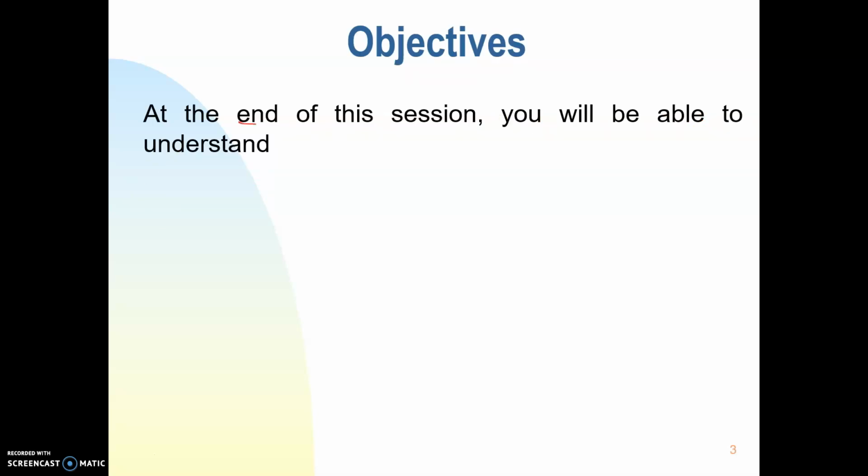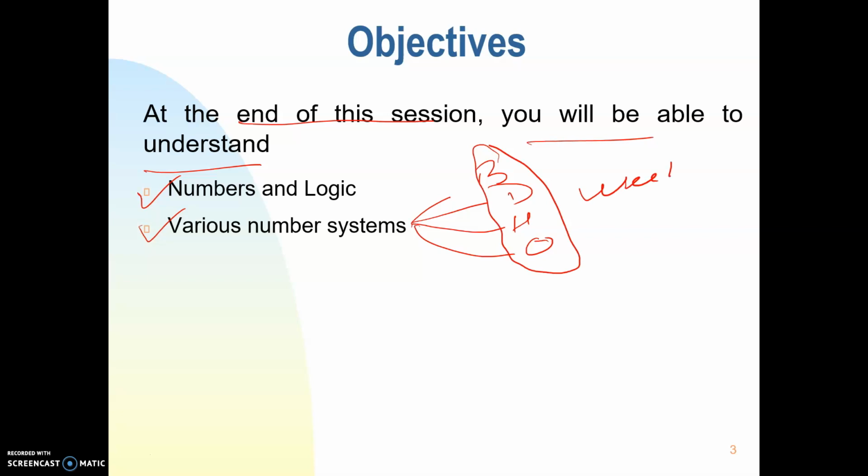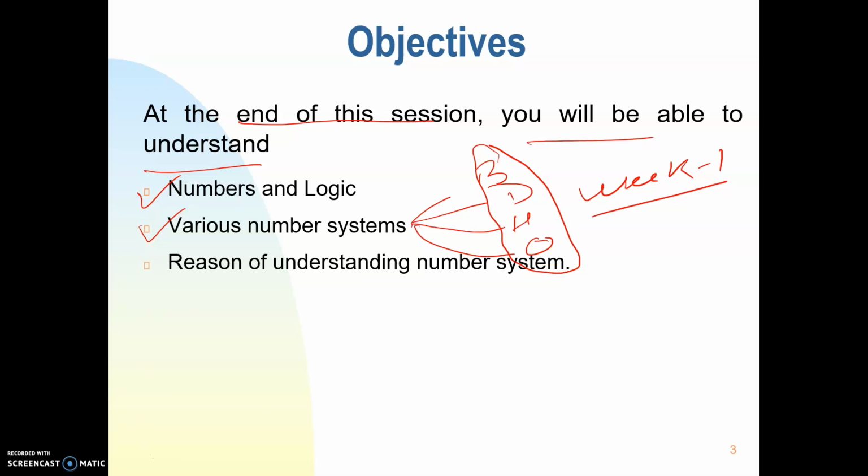At the end of this session, you will be able to understand numbers and logic, and various number systems. We will discuss the binary number system, the decimal number system, the hexadecimal number system, and the octal number system, base 8. These are the different number systems we will discuss in week number 1. Then we will discuss the reason for understanding the number systems, and why we want to understand them.